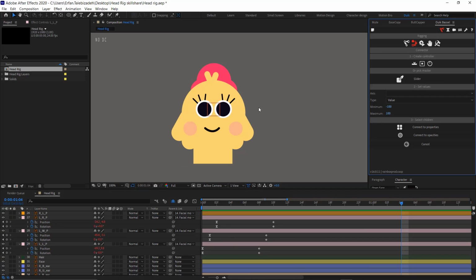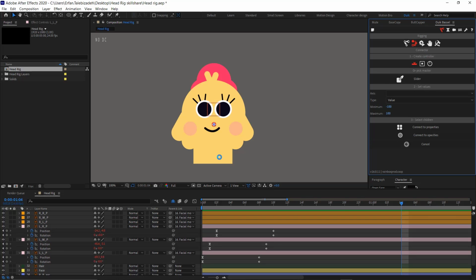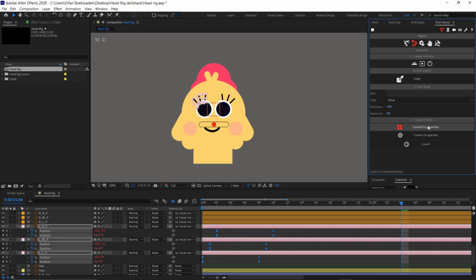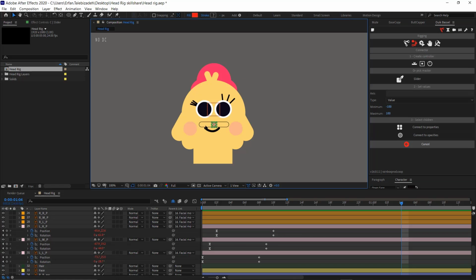Okay, now there is one major problem when it comes to connecting pupils into connectors, and it is we already added bounce expression to our pupils, and if I want to connect them, Duik itself is going to override its own expressions into my bounce expression, and that's not what we want, because it will be really challenging to create a smooth follow through and overlapping action using the connectors later on. Now, let me show you by example. As you see, I don't have the follow through action anymore.